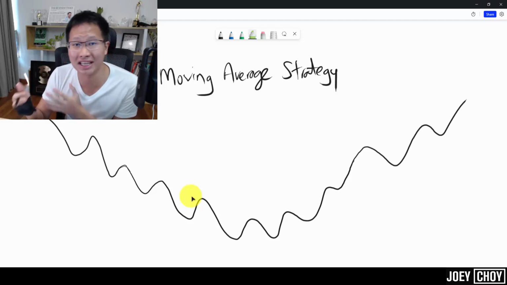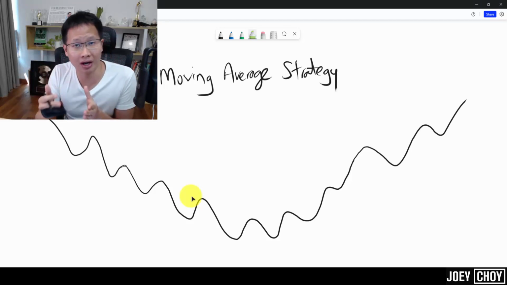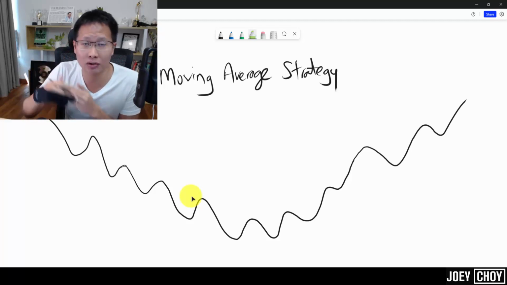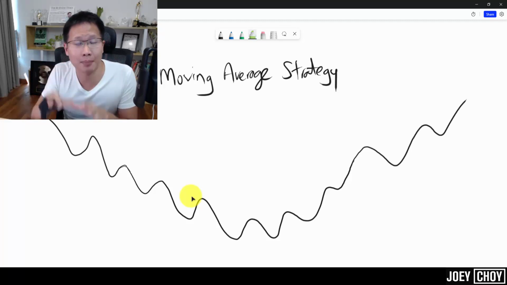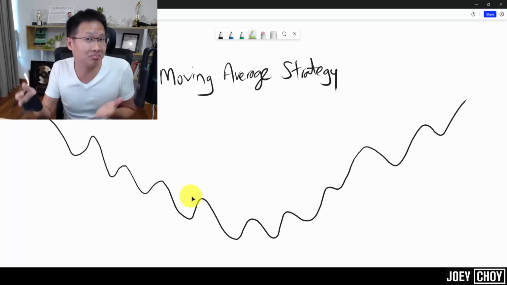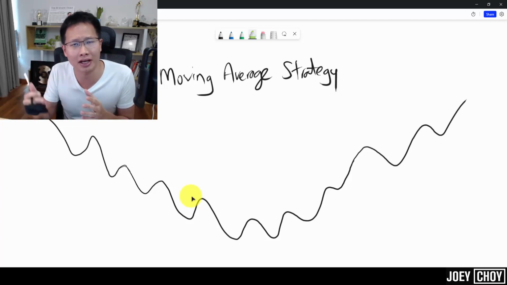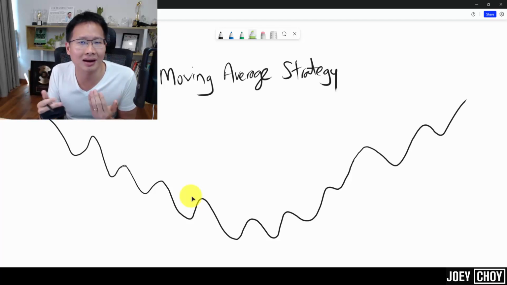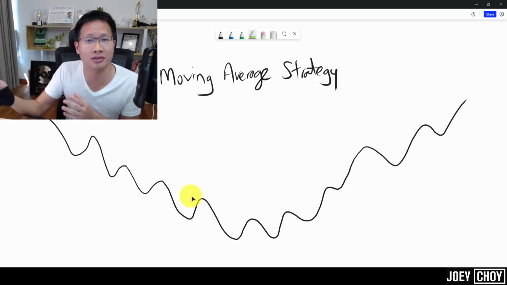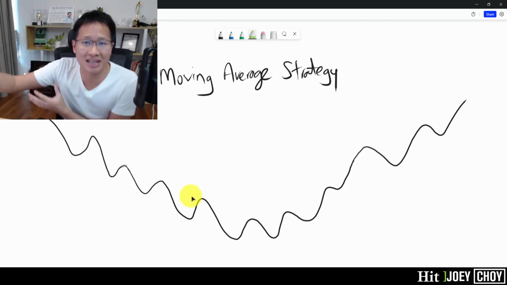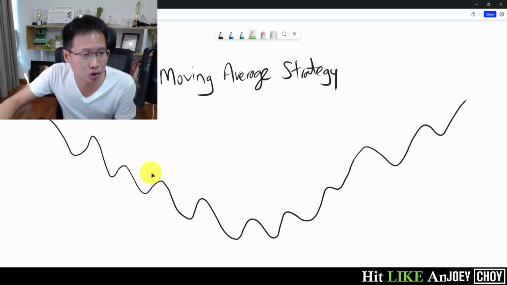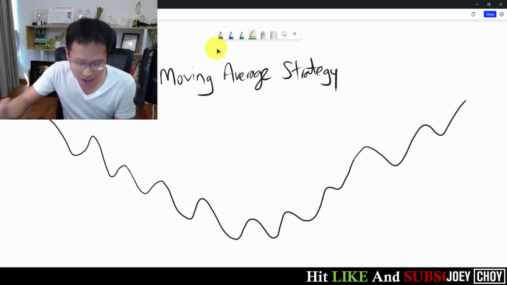That can be really dangerous, especially if you buy a stock and it goes down, and it goes down, and then you buy and it goes down. That's where you get a lot of your capital, a lot of your money, stuck there. I think some of you might have experienced situations like this. So don't do that. You only want to think about buying when there are some signs of a reversal, or at least the trend is up, but not in a downtrend like this phase right over here.